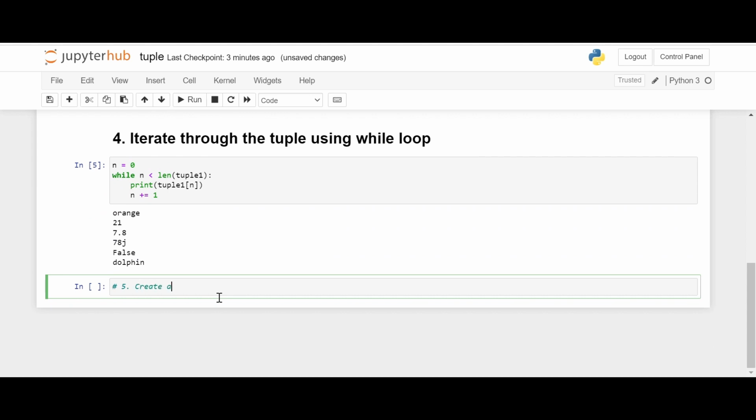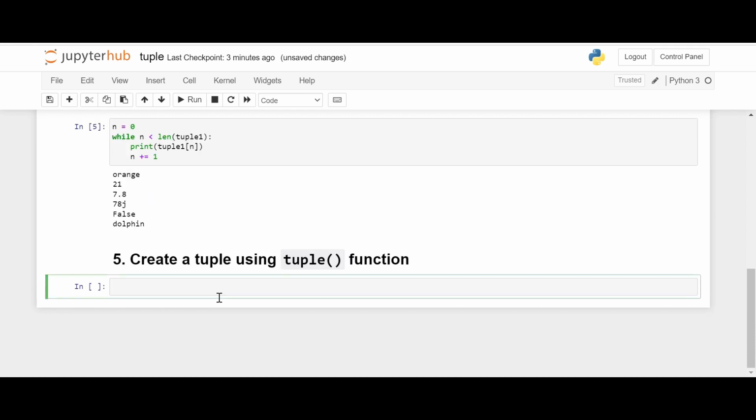Create a tuple using tuple function. Let's create a list first: tiger, lion, jaguar, leopard.